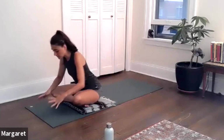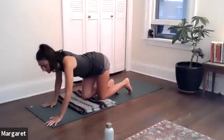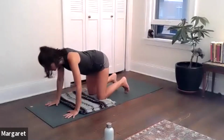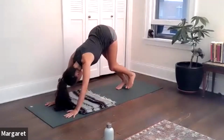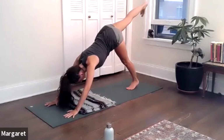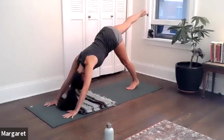Awesome. All right, from here, we'll come back to a down dog, or however you want to get into your pigeon pose. I have my blanket up at the front of my mat near my hands. And I'm going to take a down dog, lifting my hips nice and high. Belly lifts up, and then the right heel lifts this time. And maybe we're coming in it from tabletop or from seated, whatever works.